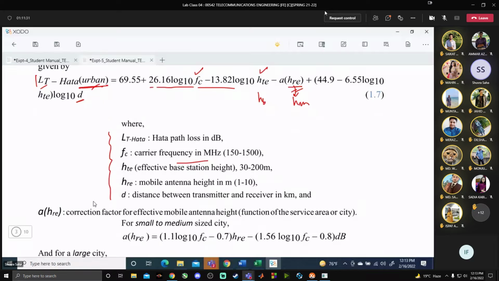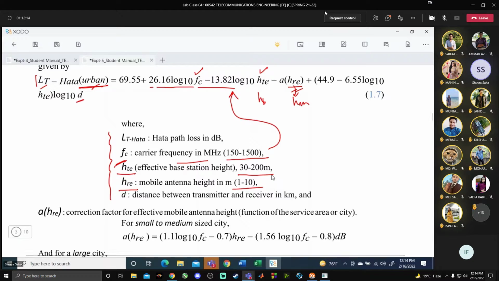But to apply this model, you have some constraints. That means your carrier frequency should be in between 150 to 1500 megahertz. Then only you can use this equation. It will give you better results. Your base station antenna height should be in the range 30 to 200 meters. Normally the base station antenna heights that we have fall within this range. ঢাকাতে যে সিটির রুফটপ টাওয়ারগুলো থাকে সেগুলো এরকম 30 মিটার বা একটু এদিক সেদিক থাকে, আর গ্রিনফিল্ড যেগুলো থাকে সেগুলো আরো বেশি থাকে, maybe 70, 80, 190 meters. So normally they fall within this range, and your mobile station antenna height should be in between 1 to 10 meters.